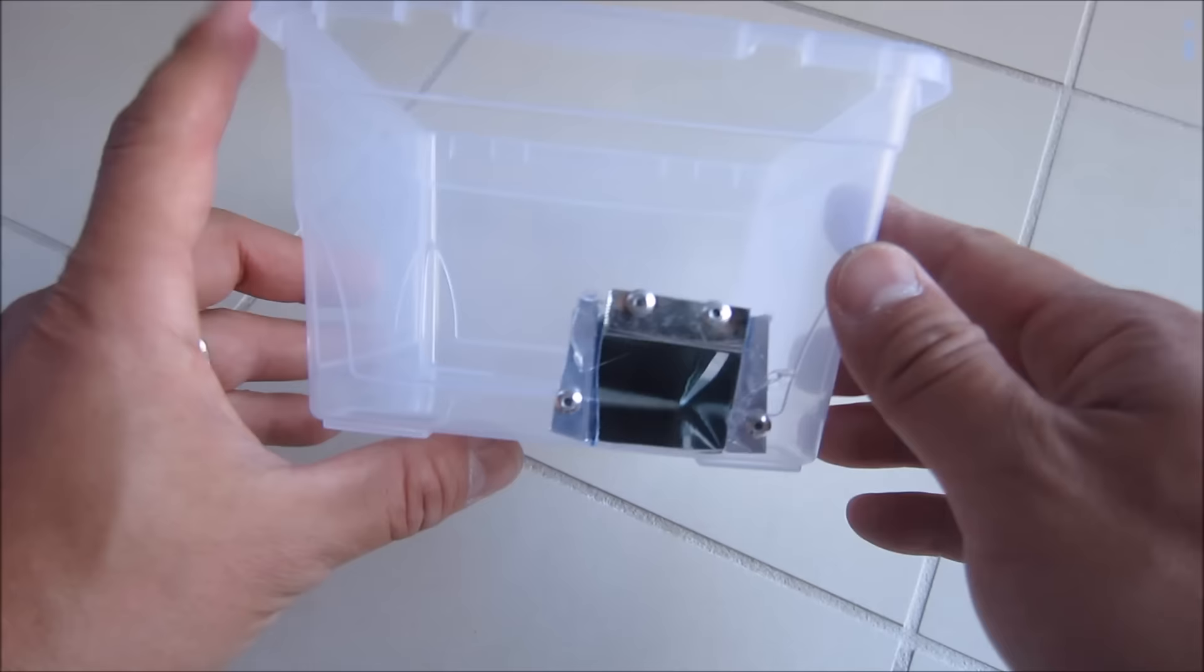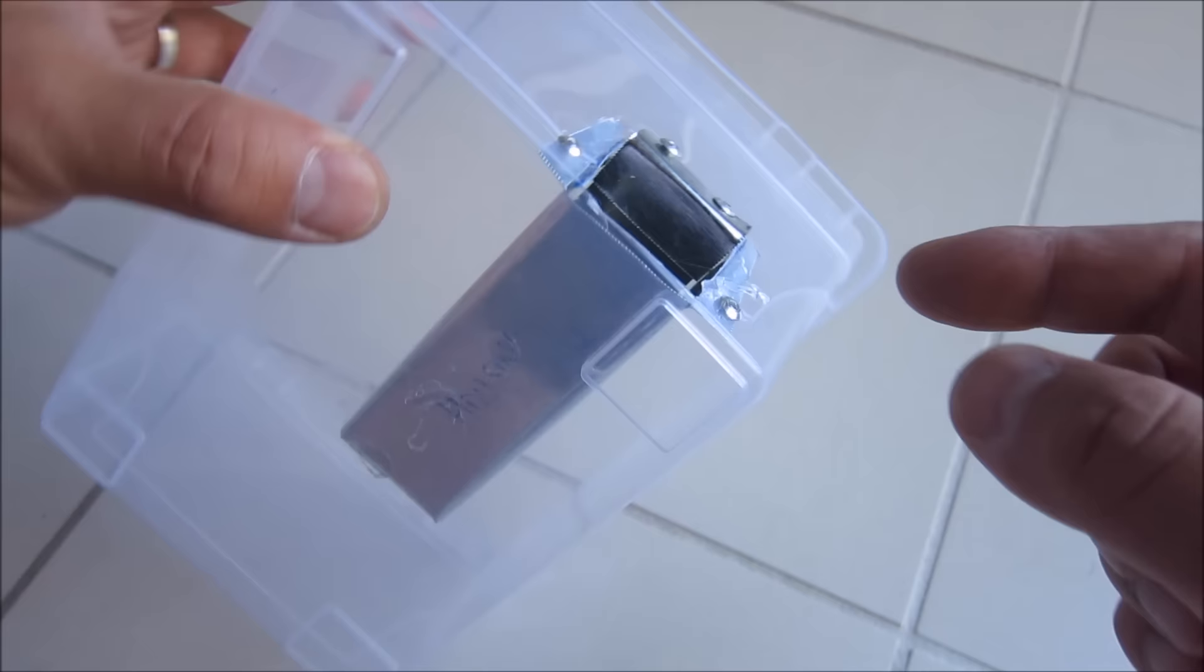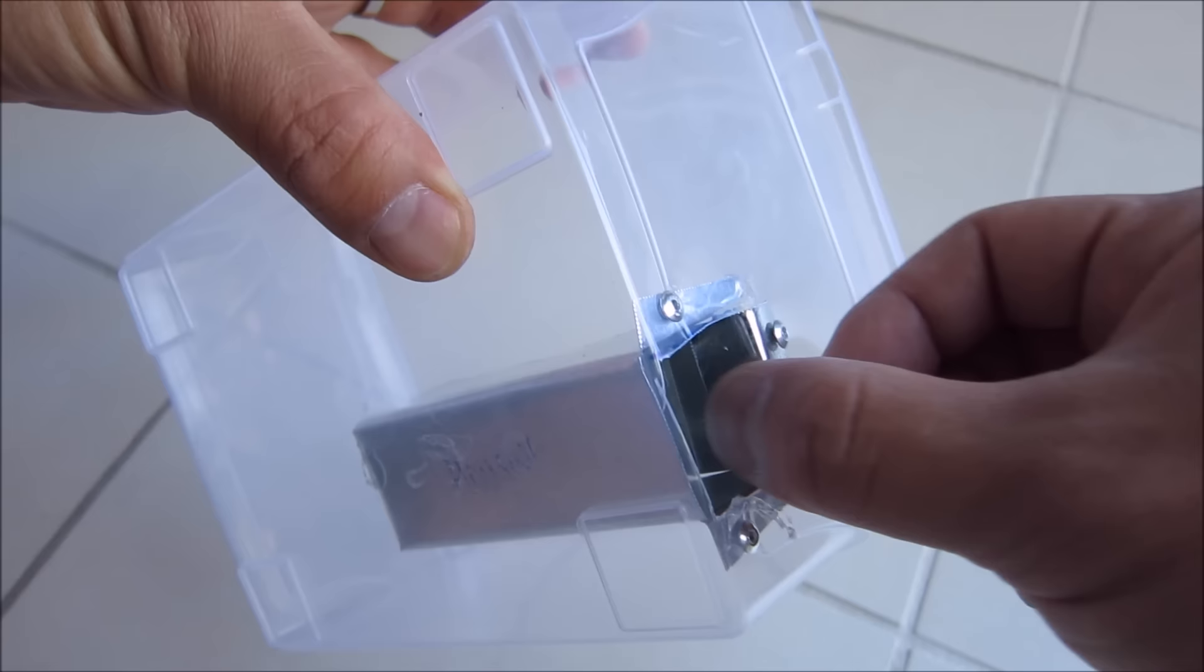Next, cut a hole in the box. Be careful because this is thin plastic and it will crack. Now I decided to use rivets. I always wanted to use rivets, so I bought a rivet gun. It wasn't that expensive. It was like $15 plus these aluminum rivets.